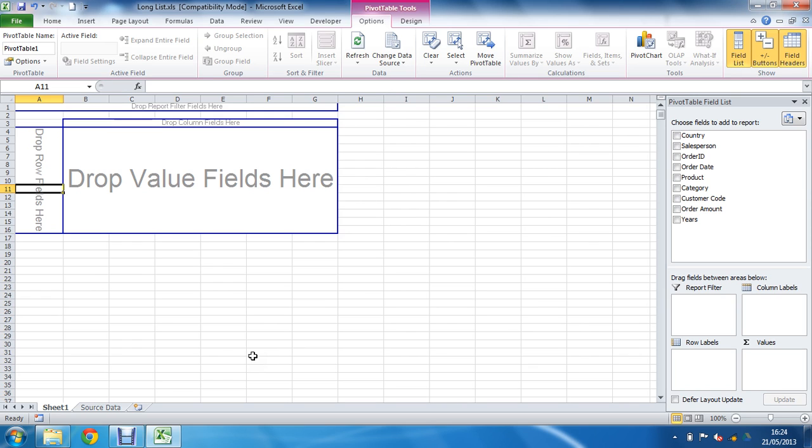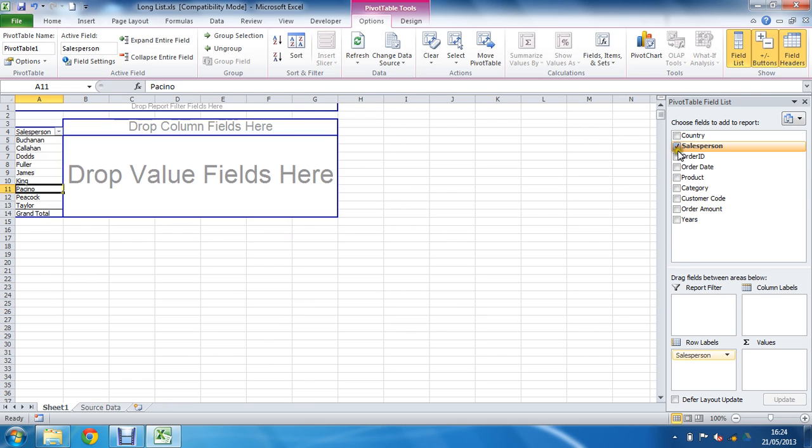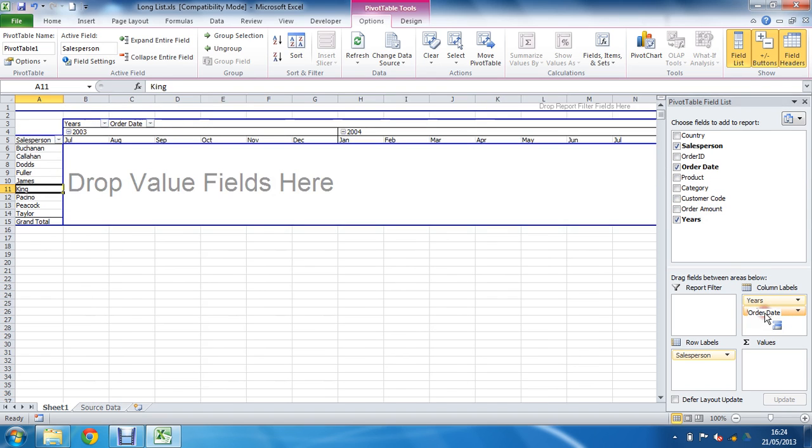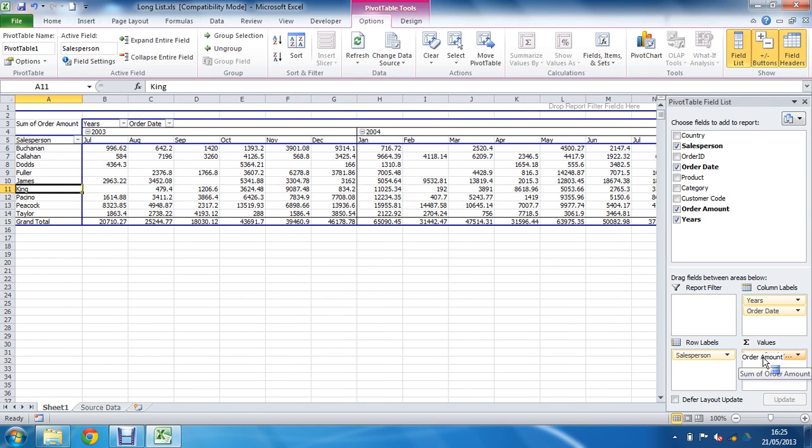So first of all, let's put this pivot table together. The plan is that we will have the salesperson filled within the row labels area, each unique salesperson from a list of orders on our other page, and we're going to have the years the order was placed and the month, that order date field grouped by month, in the column labels. The total order amount will then be displayed in the values area, so I can find out the total order amount each month over those years for each salesperson.